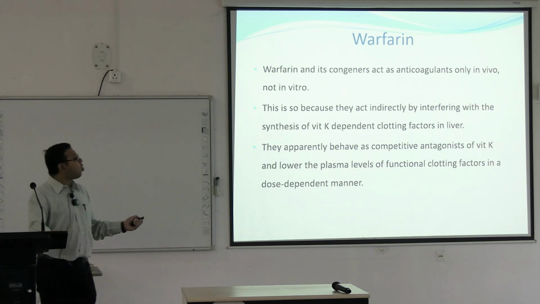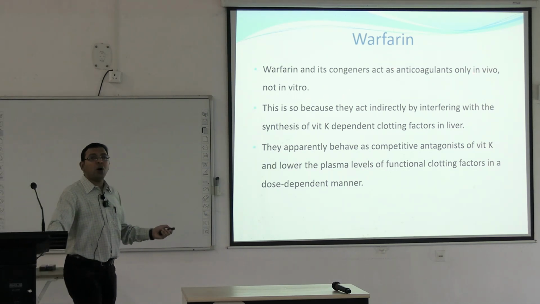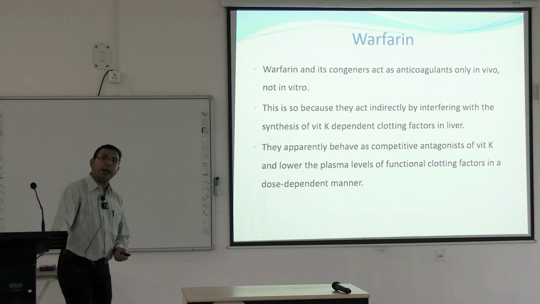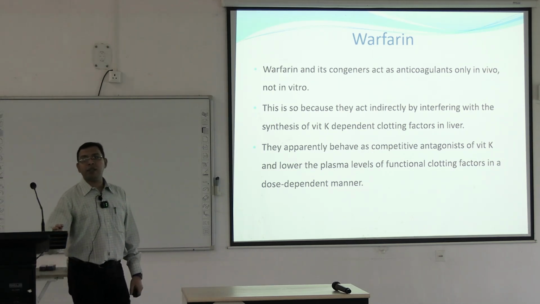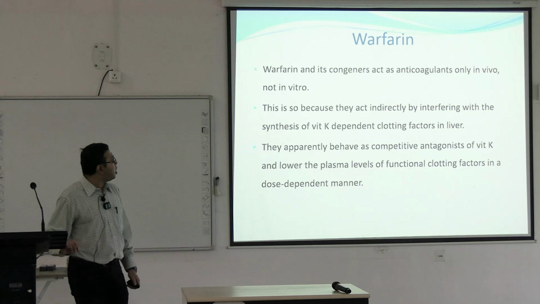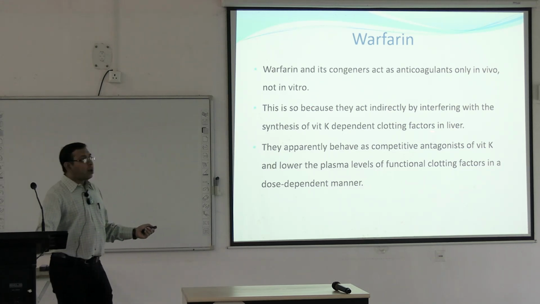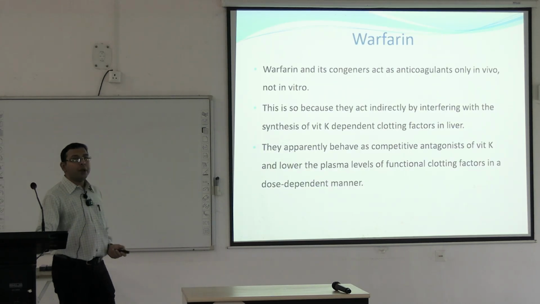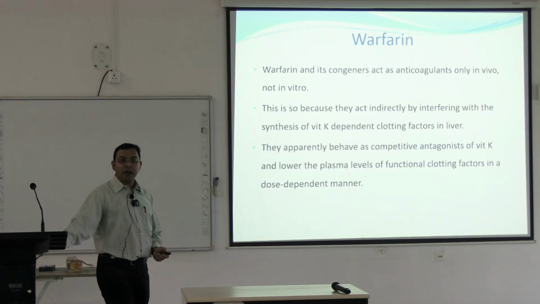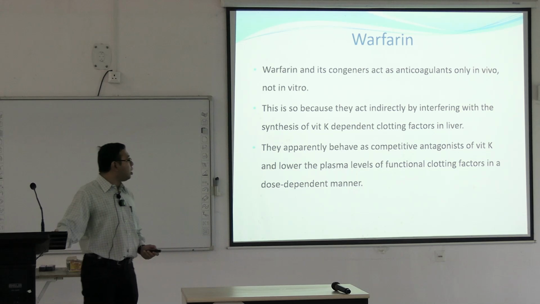So warfarin and its congeners act as anticoagulants only in vivo. So already we have seen that heparin can act in vivo and in vitro both, but these oral anticoagulants act only in vivo, that is within our body. They act indirectly by interfering with the synthesis of the vitamin K dependent clotting factors. So vitamin K dependent clotting factors are 2, 7, 9, 10. So basically they are blocking this.